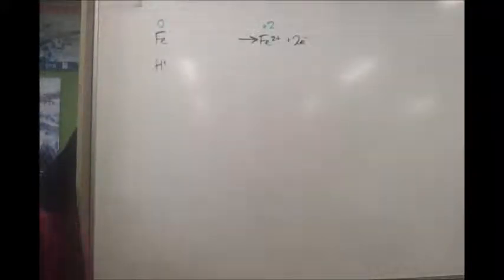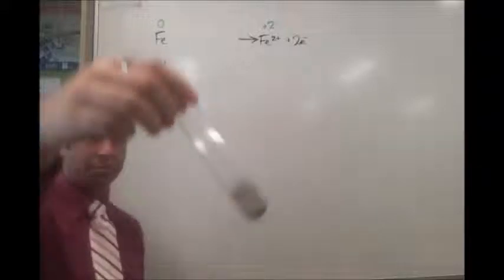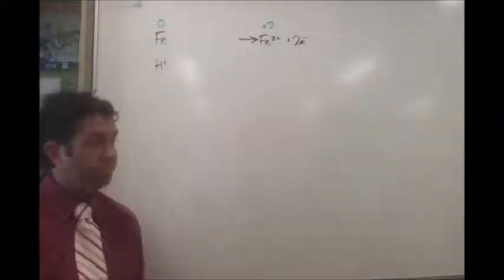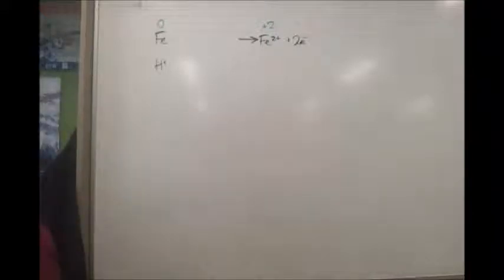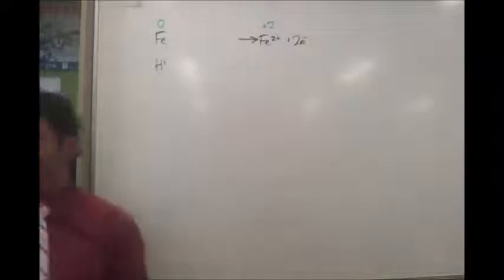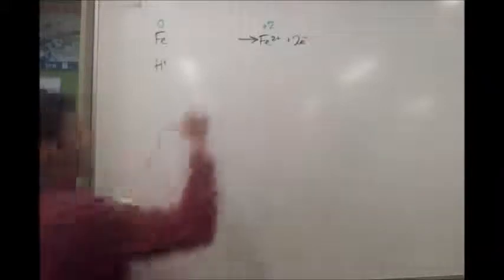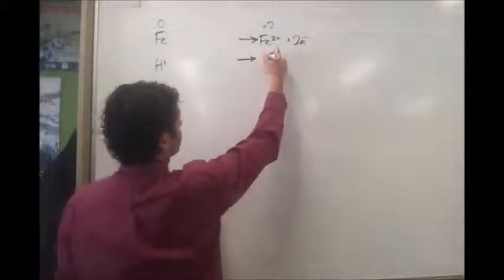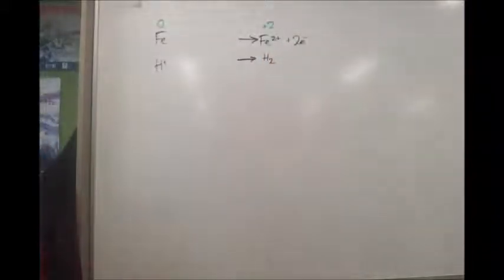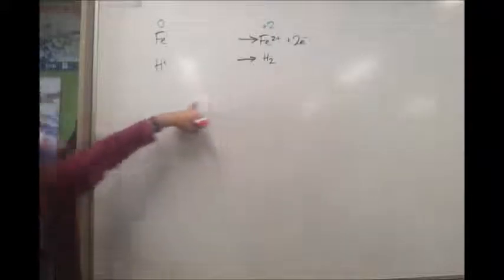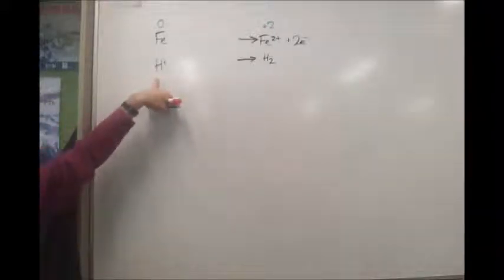Okay, the other observation in my test tube, which is still going pretty well there, is bubbles. Now, I could actually confirm which gas is being formed, but knowing what's in there, I can make that inference a lot more easily. I can also use page 56 to see that H plus matches up with H2. So I know that the other side of this arrow is going to be H2. Well, that's not balanced because there's 1 hydrogen here and 2 hydrogens here. So I come back here to have another H plus.